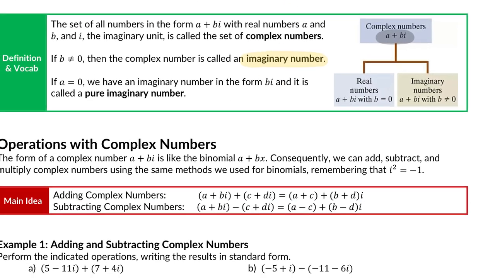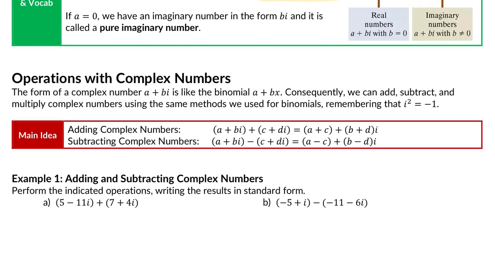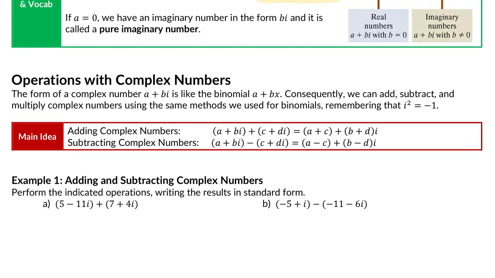One of the things we're going to need to be able to do with these complex numbers is work on our operations with these complex numbers. We're going to spend a while here. We're going to add and subtract them and then eventually divide them. Adding and subtracting is really simple. It's really just classic good old combining like terms, CLT. Your like terms are going to be the parts of it that are real, and the parts of it that are imaginary. And it's really just that simple.